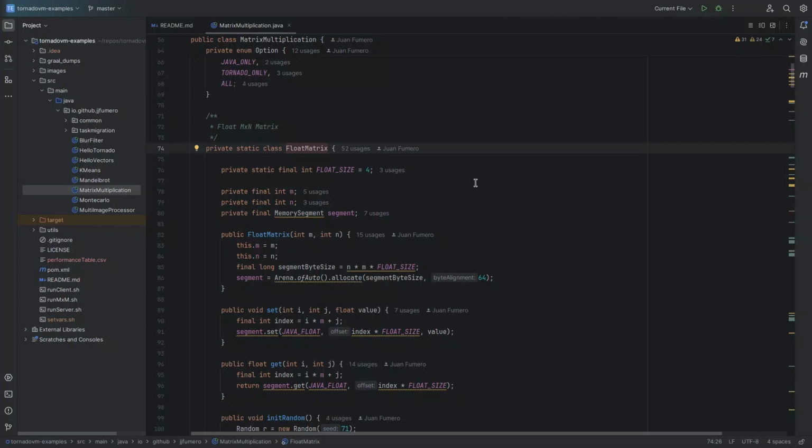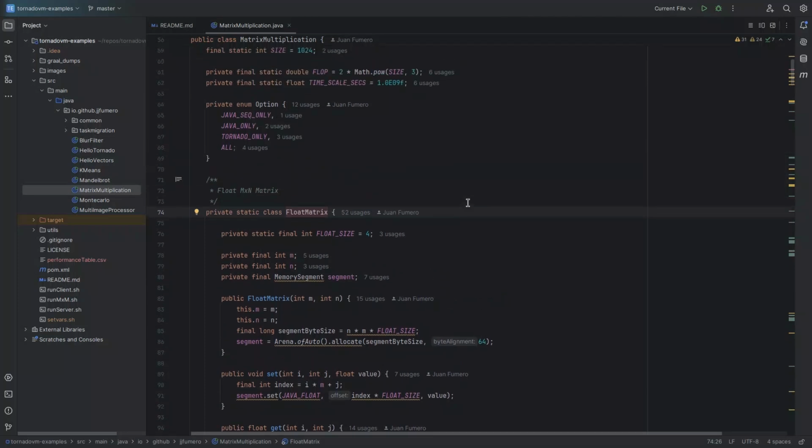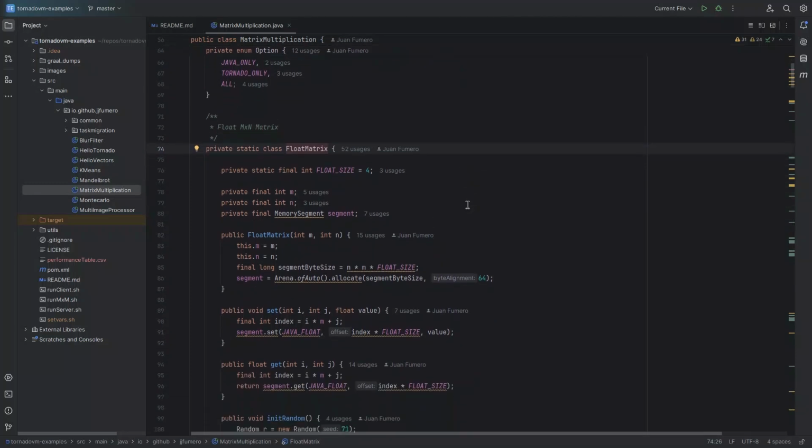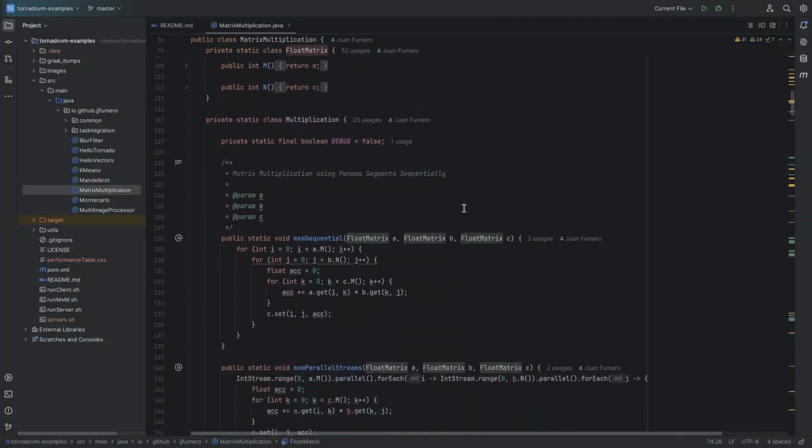Let's start with a baseline implementation. In our case, we're going to select the Java sequential matrix multiply as a baseline. One of the main reasons is that with TornadoVM, the way it's implemented, you start with the Java sequential implementation as an input, and Tornado will parallelize that application. However, we will change baselines later on in this video to make it harder. But let's start with something, and that something is the sequential implementation for now.